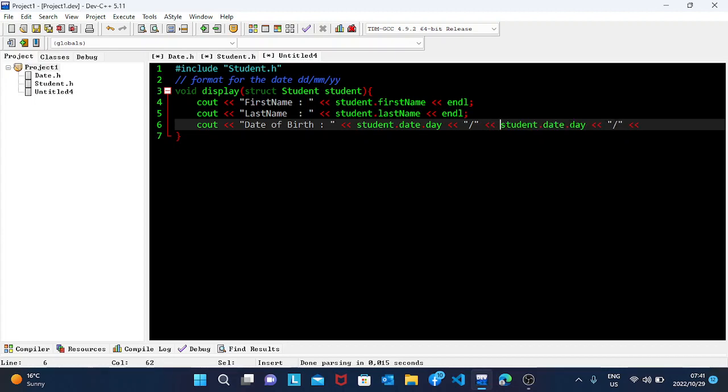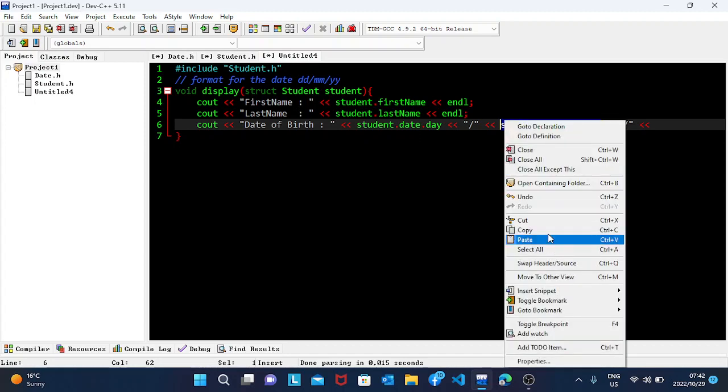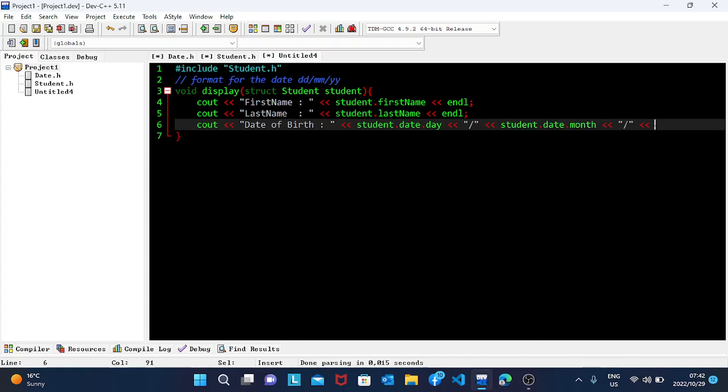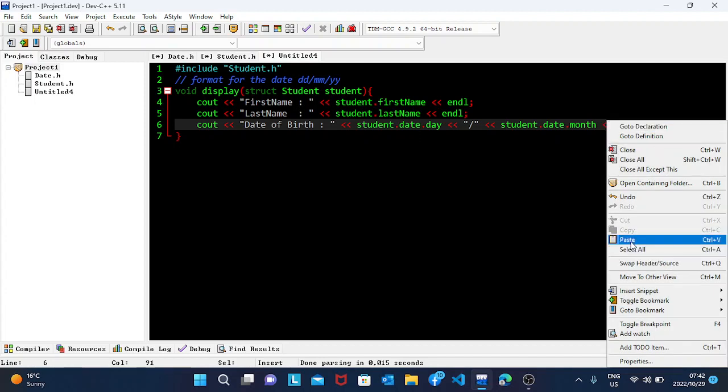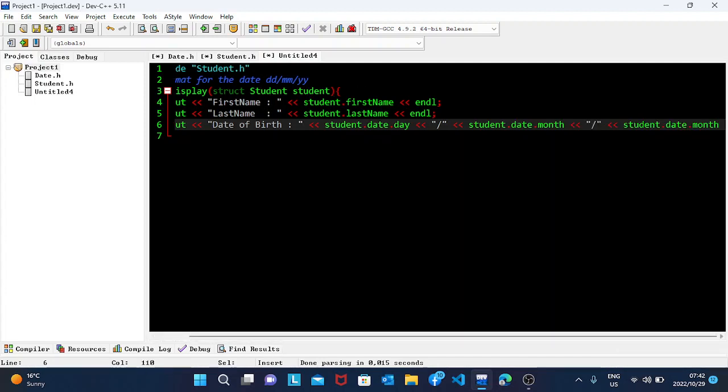Yes, and then it's day, and then on this side it's going to be month, and then I take this portion, copy, and paste it there.